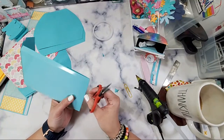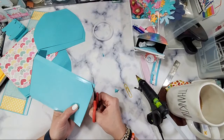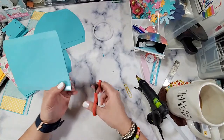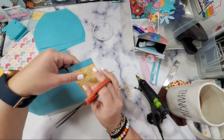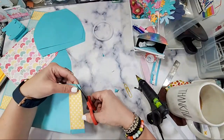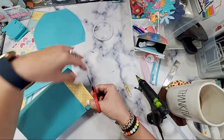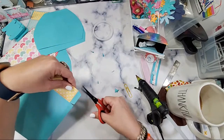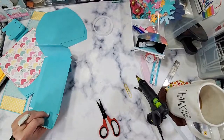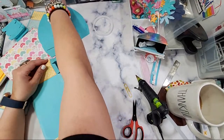Working but listening, no problem. Love notes. Oh, yes, love notes. Oh my gosh, you guys. Okay, so I found this. It was hiding in my stash of jellies from Doodlebug that I found. I was so excited because, you know, some things are for using, some things are for hoarding. So that's all I'm going to say about that. I don't want to encourage people to hoard.